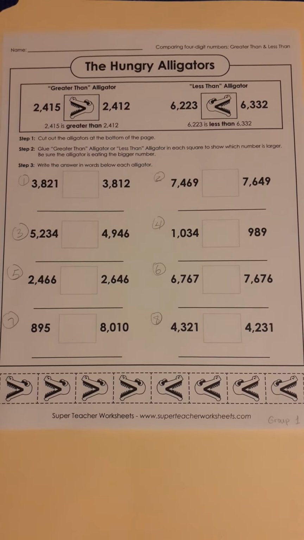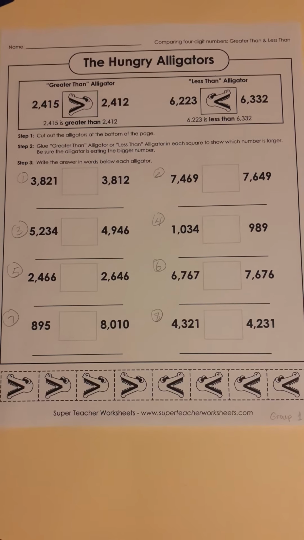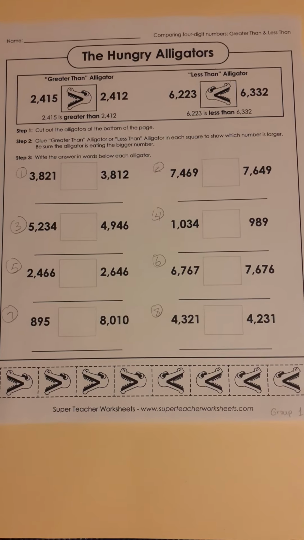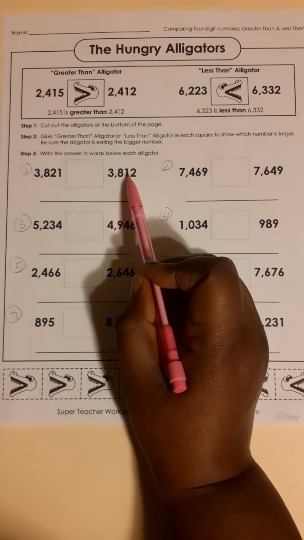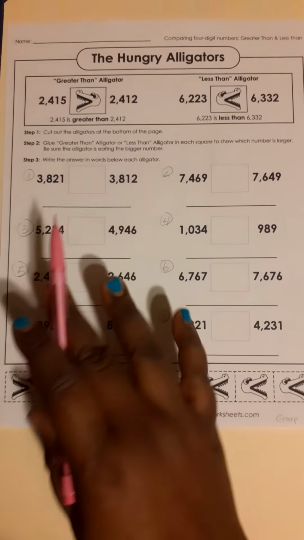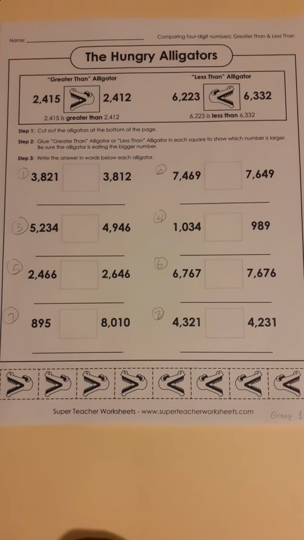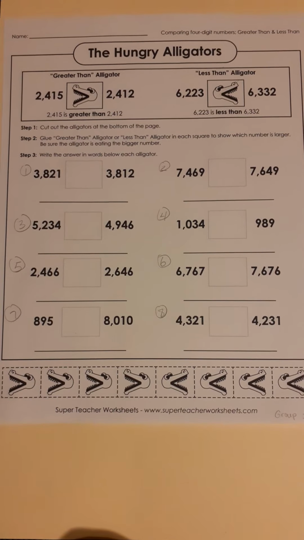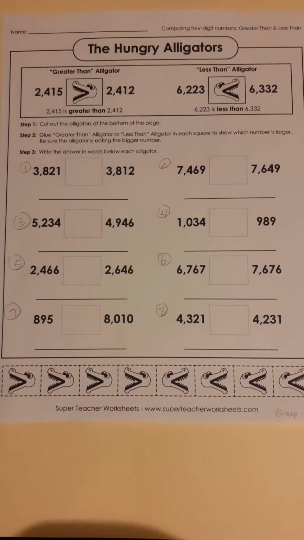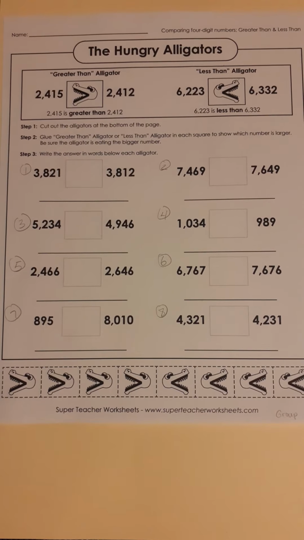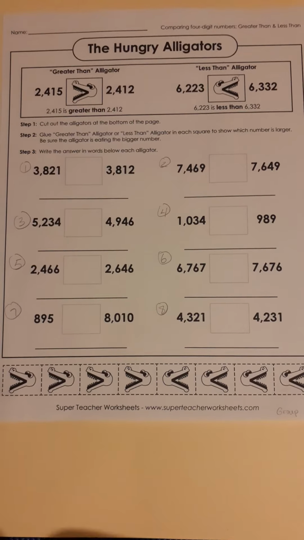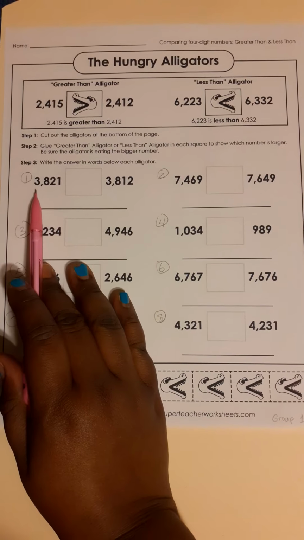What I want you to notice is that all of the numbers have a thousands place value. So you have ones, tens, hundreds, thousands. It looks like they all have 4 places, so they're all in the thousands. To compare the numbers, the first thing I would look at is the thousands place, because it's the biggest place value. So you're going to start over here when you're comparing the numbers.